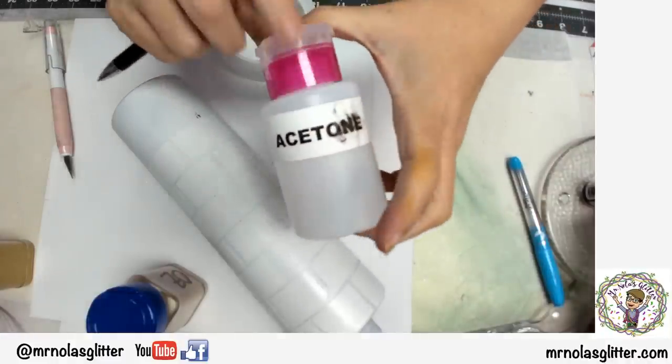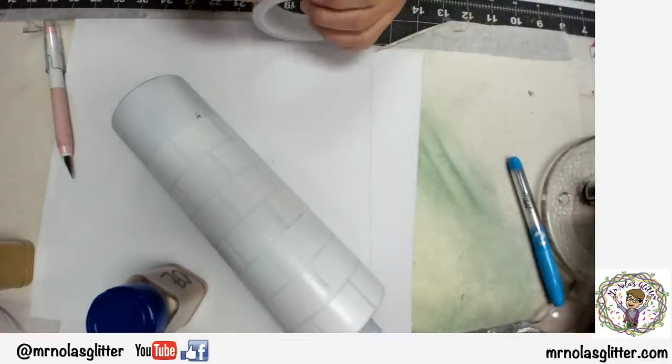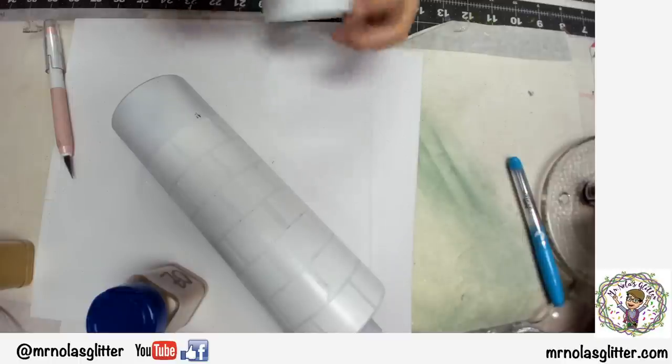I get these at the Dollar Tree. You can probably get them on Amazon too if you don't want to get out. They're just a couple bucks. They're not very expensive. Even if you get them off of Amazon, they're not that expensive.